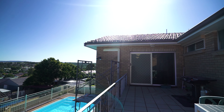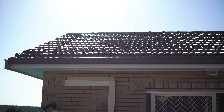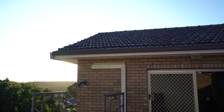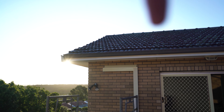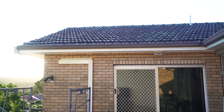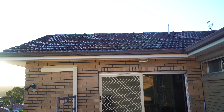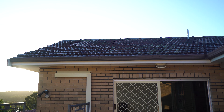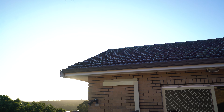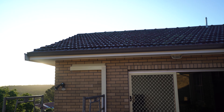One thing that did turn up in the building report was a roof tile just about over there that was loose and out of place. Within the first couple of weeks, my dad and I put up some bricky scaffolding to get up there and put it back into place, which also meant putting in mortar on the ends to keep it all secure. Since then, another tile has moved out of place. Thankfully no water got inside the house. We've had some quotes to get it fixed but it's going to be expensive. The tiles are a little loose and it gets really windy up here on the ridge, so we're just keeping an eye on it for now.